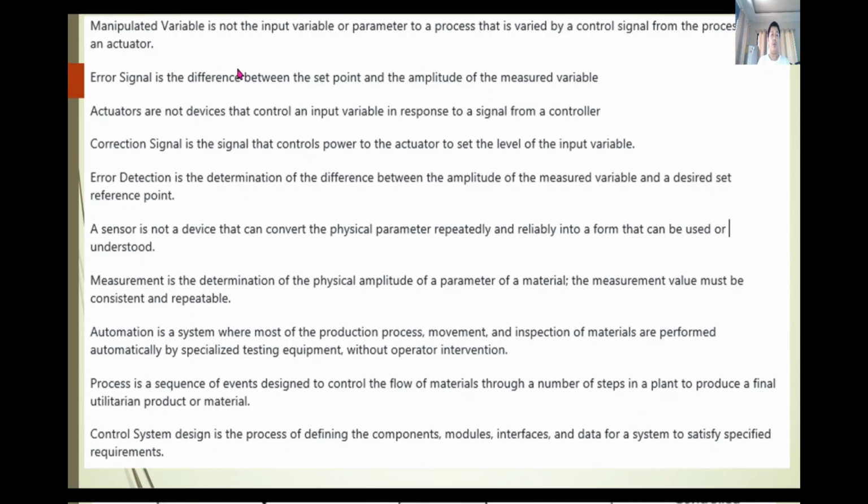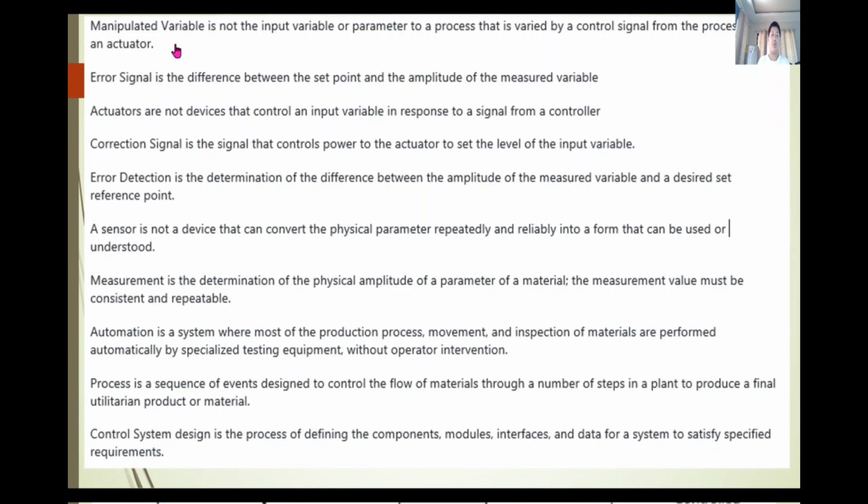So here we have manipulated variable is not the input variable or parameter to process that is varied by control signal from the processor to an actuator. So what do you think? What do you think in this statement? Is this true or false?